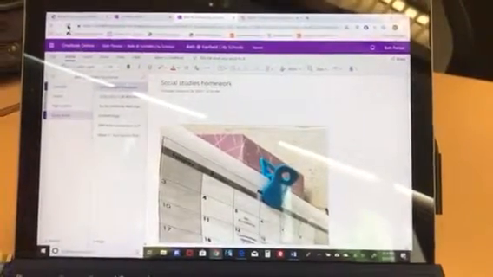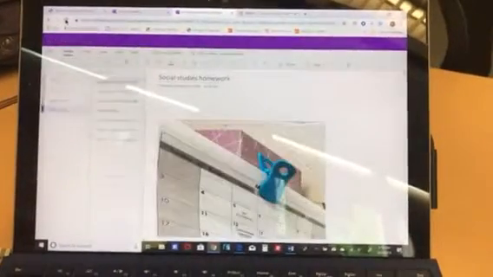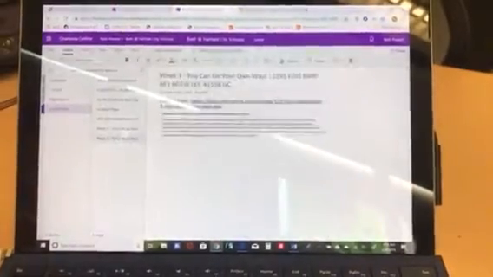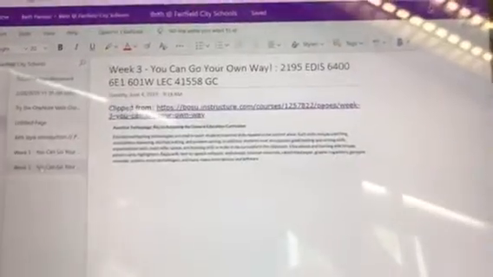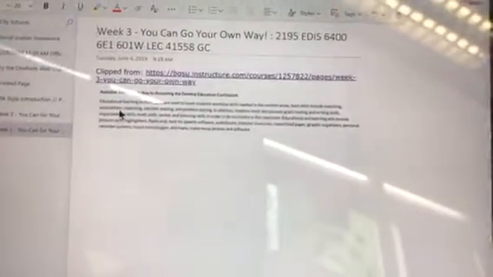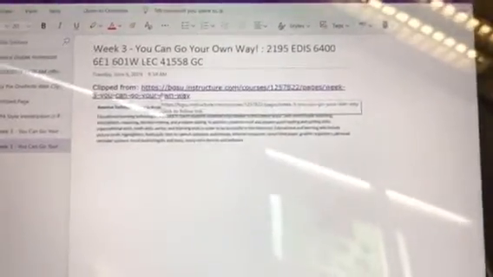and we'll refresh it here to make sure. You can see that I have some other options, and then when I go to my OneNote, what I just selected on the screen comes up on one of my pages in the quick notes section of my OneNote notebook. And so the section that I selected is right down here, and then it also gives me the website that I selected it from.